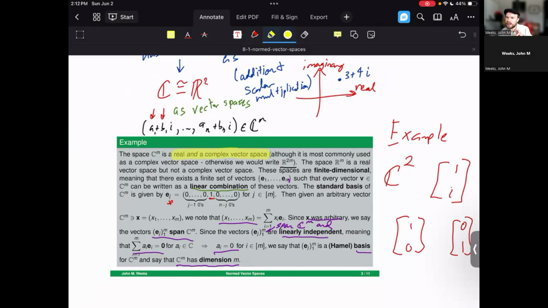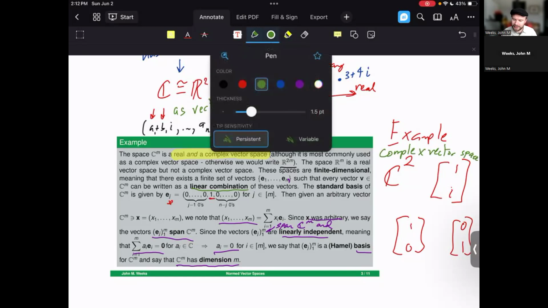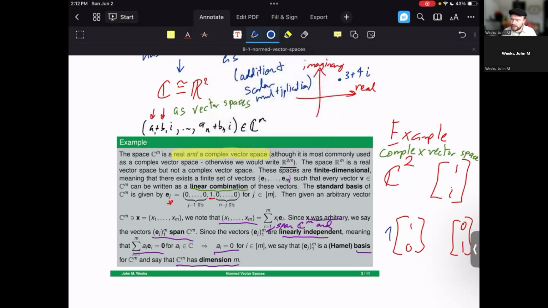So this is something that is going to play a little bit more of a role here in terms of visualizing these sorts of spaces, which is that vector spaces could be either real or complex. Whenever we think of C to the N, we're typically thinking of it as a complex vector space. And what we mean by that is that the scalar multiples that we're allowed to use in forming linear combinations are allowed to be imaginary. So they are allowed to have a non-zero complex component to those scalars.